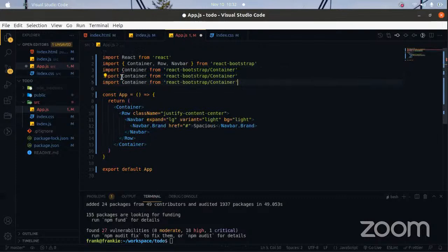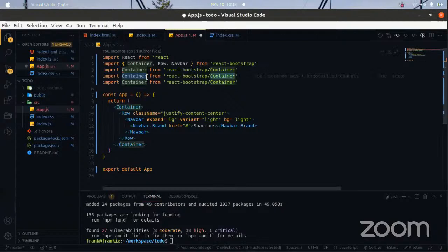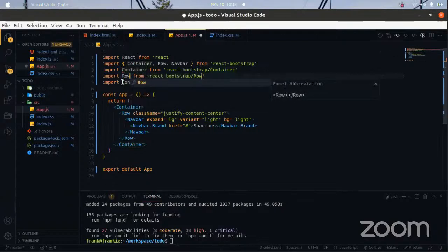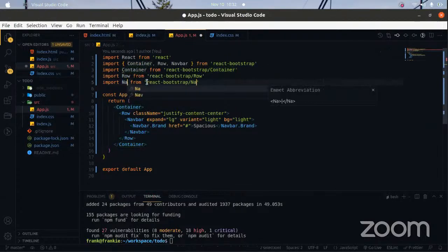So change this to row, and then I'll change this to alpha. All right, so I'll take this off now.